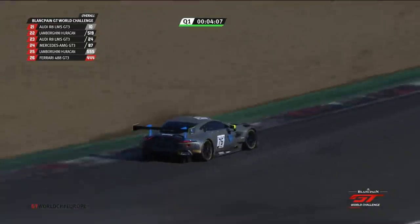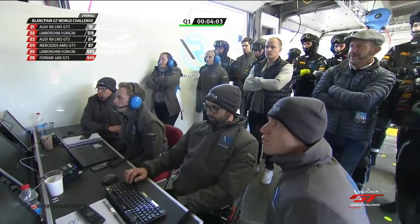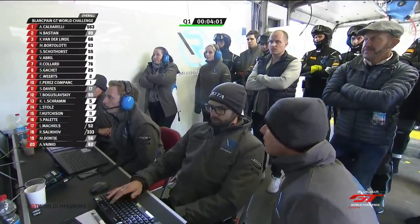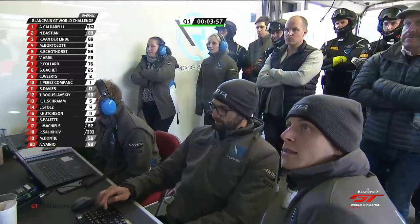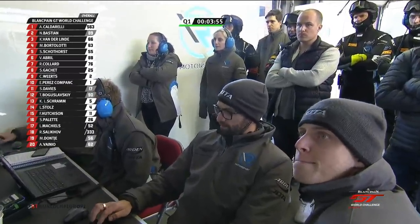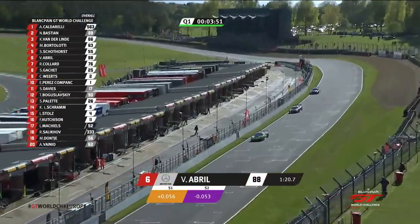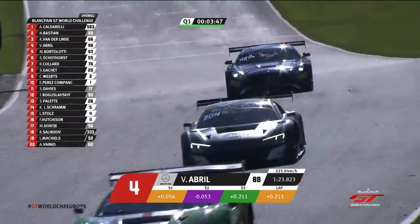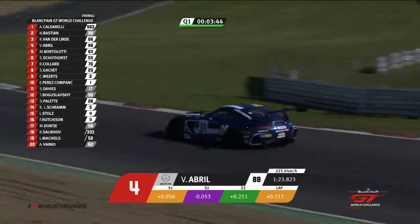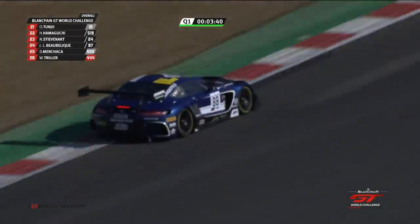We were talking in free practice about the battle between the Lamborghini teams, and also between the Mercedes teams. For the Orange One FFF racing team, Andrea Caldarelli — the player manager — is quickest. But Nico Bastian has just done the job exactly right. Unpredictability — a Silver Cup car, Nico Bastian on the provisional front row. We've got three and a half minutes of this session remaining. Vincent Abril goes fourth, fastest overall in sector one. So it is changing as almost every car comes across to complete a lap — very exciting, this is what qualifying ought to be all about.